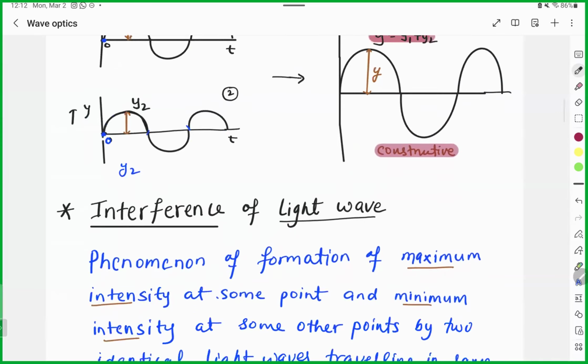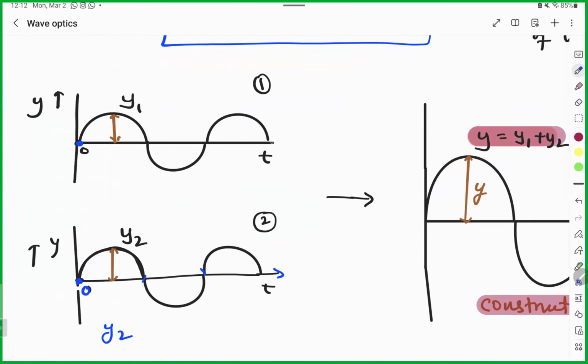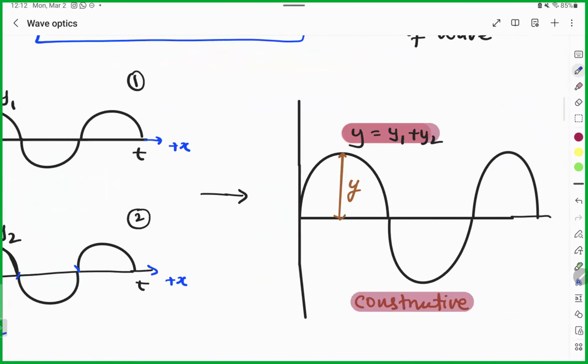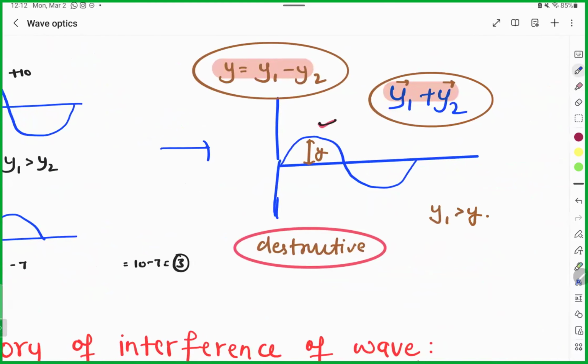So in this case, as you can see in this constructive interference, two light sources are exactly identical. That's why their amplitude is also the same, moving in the same direction. Example, if you say this is plus x, this is also plus x. Both have the same direction. Both have positive amplitude. That's why the constructive value will be more. If they are opposite and destructive, then the overall value will be less, but still both are present in the same direction. Direction is the same. Amplitude is changing, direction is the same.